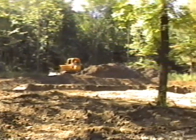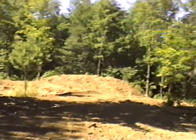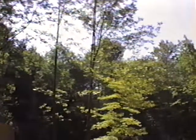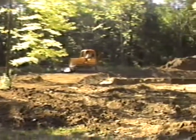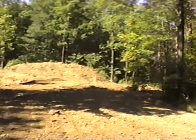Well, it's an exciting day, and we share it with all of you because I'm hoping our whole family will spend many, many happy times here, and hopefully many, many happy years here at Whispering Pines. There's the tree line against the sky. We're having campfires here, a lot of good events. It's a culmination of a dream of many years. I'll sign off for now. Just keep me informed of what's going on. Bye-bye for now.